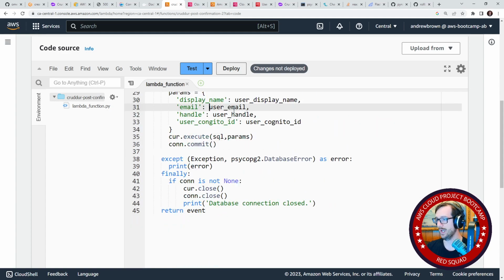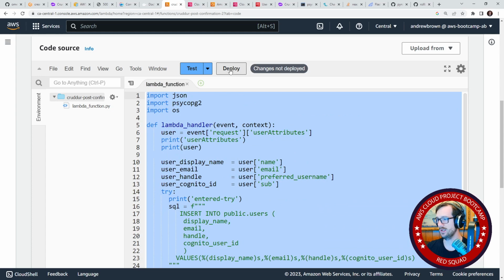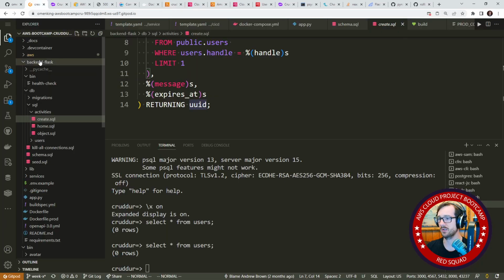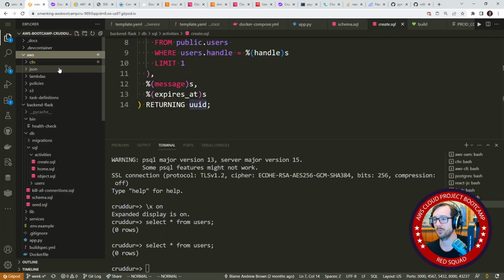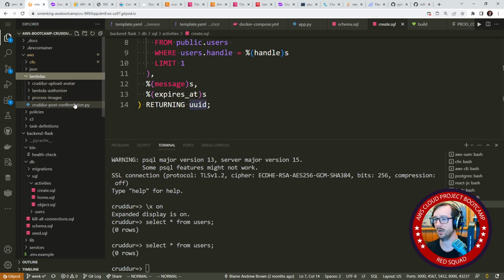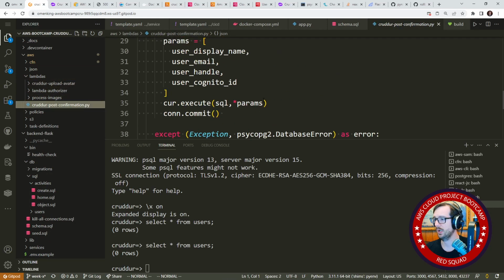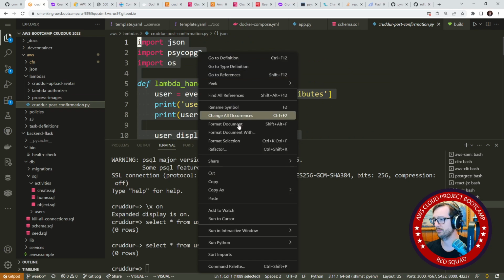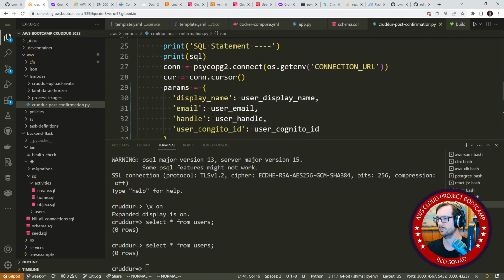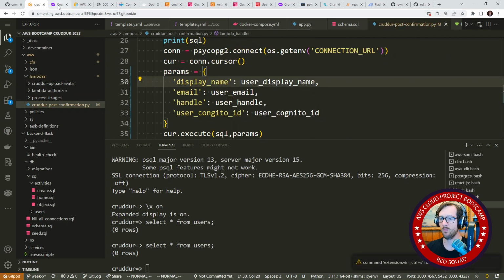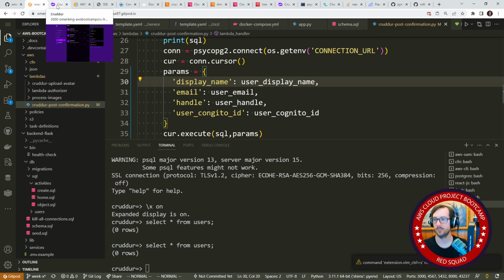I'm going to copy this, and we're going to hit deploy because this is code that we want to hold on to. So we'll go into our Lambdas, into our post confirmation here, and update this accordingly. Anyway, I think the thing that was messing it up was that wildcard on the params, but it might still fail.